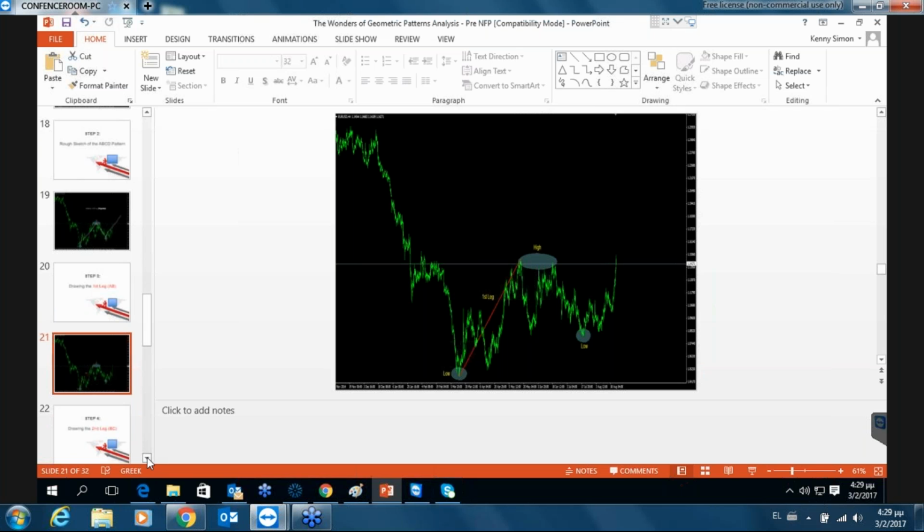So you've got your first leg drawn, let's say. Your A to B, that's labeled, as you can see, the first leg, the red color line. That red line you can see here is your A to B, and then you've got your B to C down here where the low is, and your C to D. As you can see, for the C to D, the C must have moved a little bit away already, so that it gives you an indication that the point is really C.